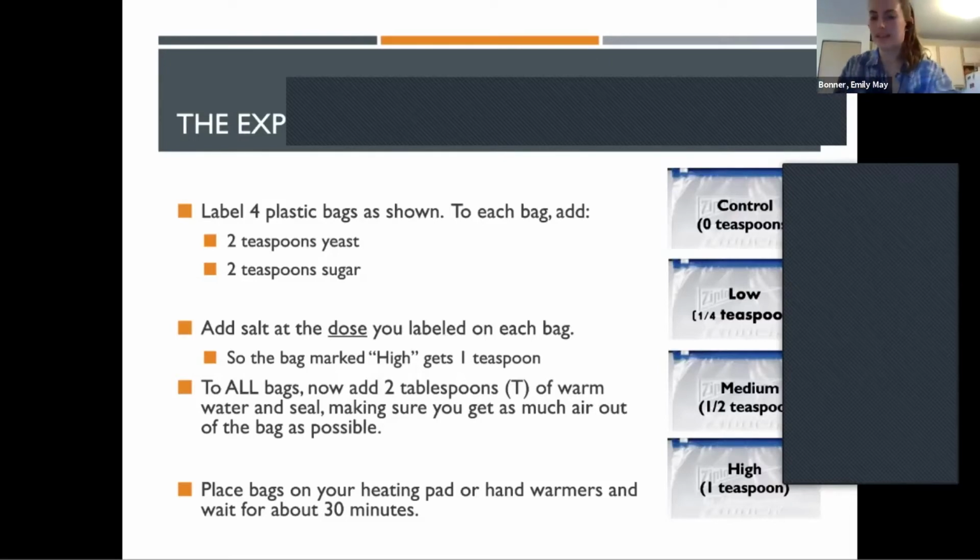Okay, so I have my baggies. I'm gonna try to show how I'm setting them up on my sheet pad if I can. So I have my 4 little hand warmers set out. They're warmed up a bit at this point, and I'm putting each of my baggies sort of on top of them to help keep the yeast warm. Nice. And we'll see what happens. I have all my baggies in a bowl of water that apparently you can't see the baggies through, but they're in there, I promise.